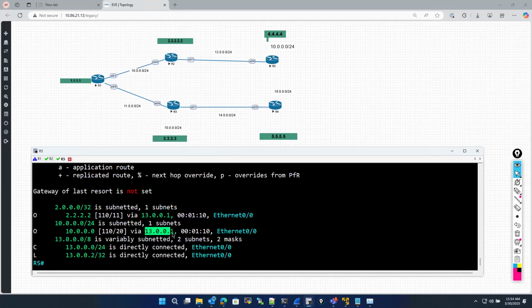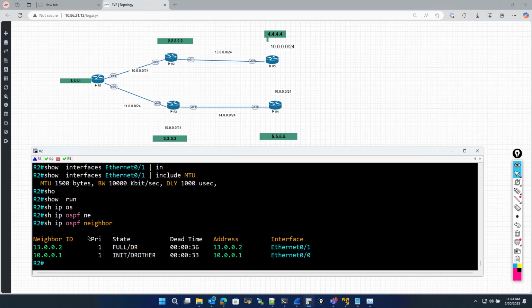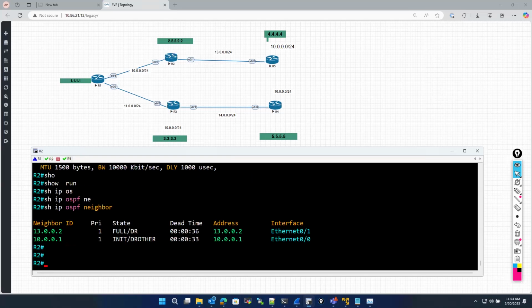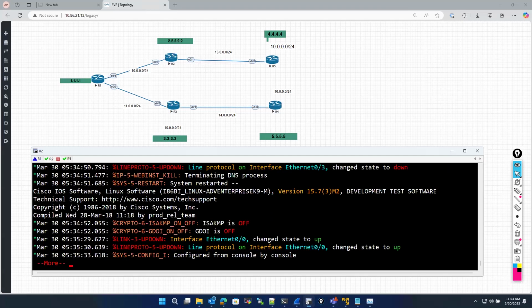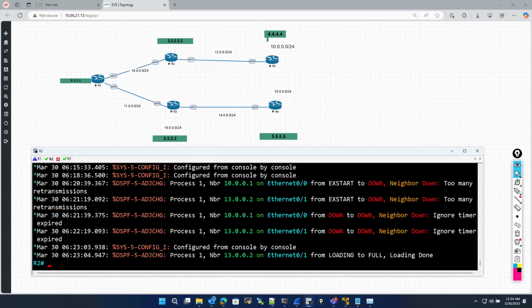I can reach 10 network through 13. I think it's again because of a bad MTU here. Let me try. 13 is flapping and also the 10 is flapping here from R2.